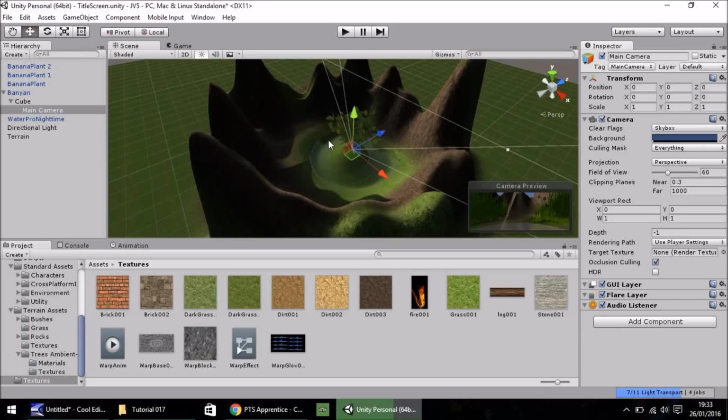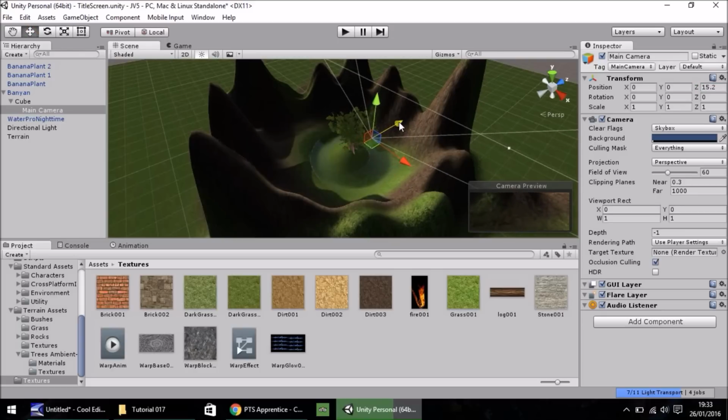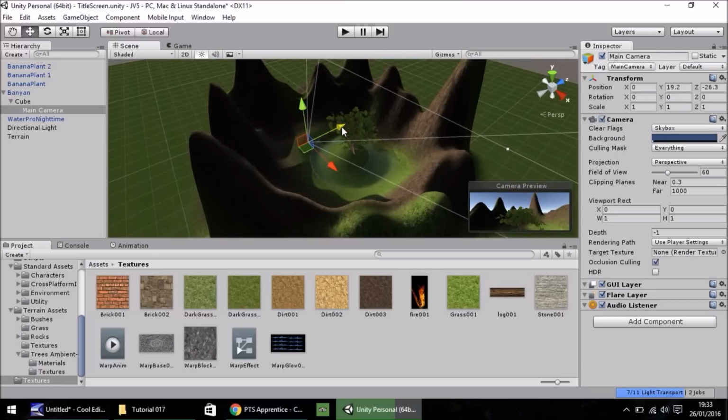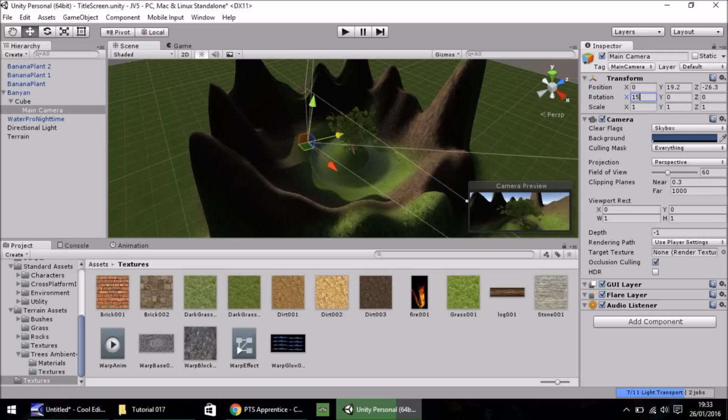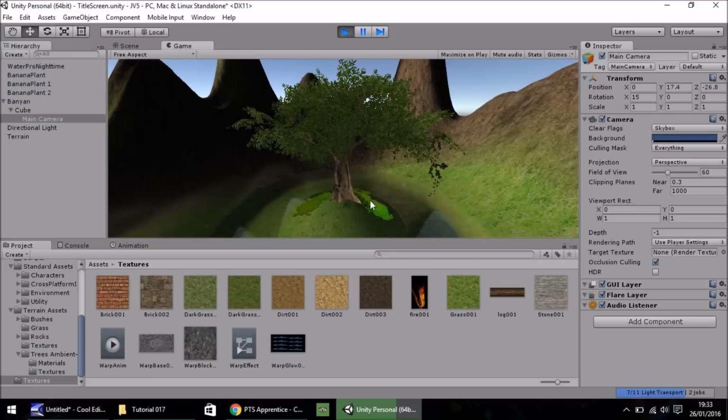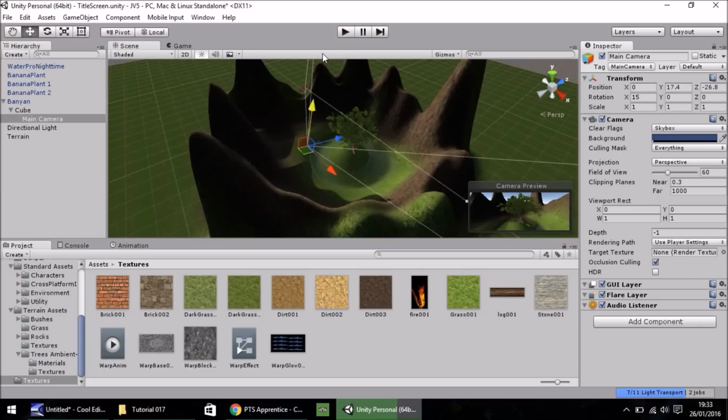And now we just need to arrange this camera in a position which we feel happy with. So I want it looking at the tree as it's going around. So let's put it about there. Let's bring it up a touch, out a bit more, and let's rotate it by 15 degrees onto the tree. Okay, so I'm quite happy with that. So when we press play, with any luck, we should see our grass animating just there and the water animating right there.